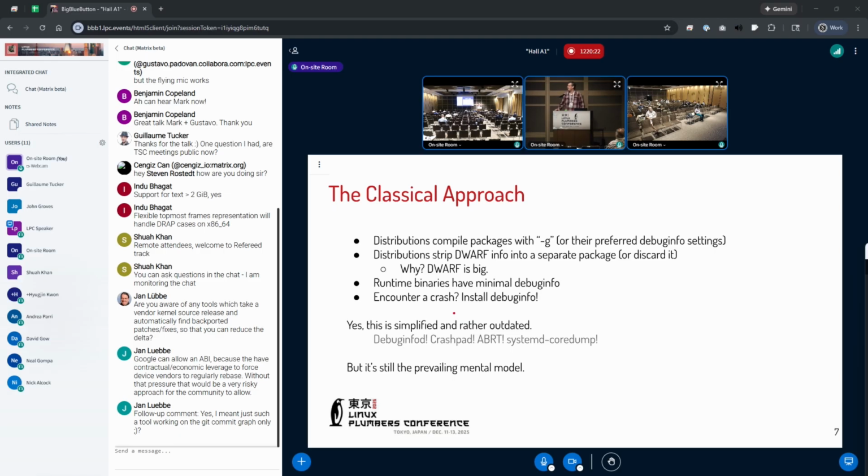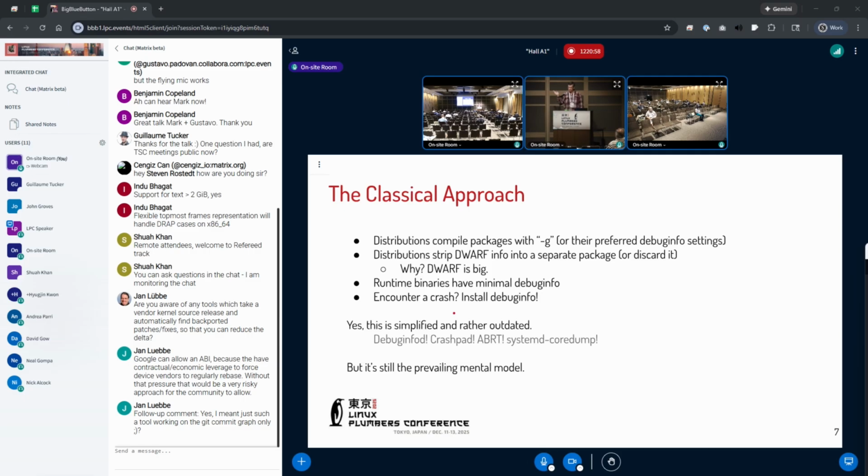really big. And so that means that runtime binaries will have some information, rather minimal, kind of like the second example I showed. And if you encounter a crash, then the typical, maybe more legacy or simplified approach is that you're going to need to have your customer, your user, install a Debuginfo package, and then they can run debugging commands, or they can generate a report, or they could send you their entire core dump if they'd like, something like that. This is admittedly a simplified approach.